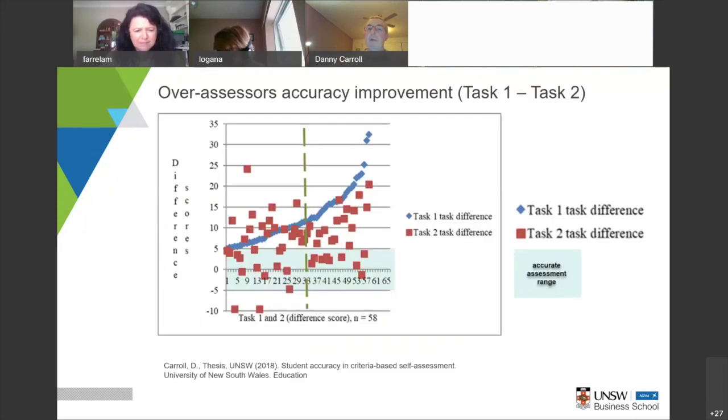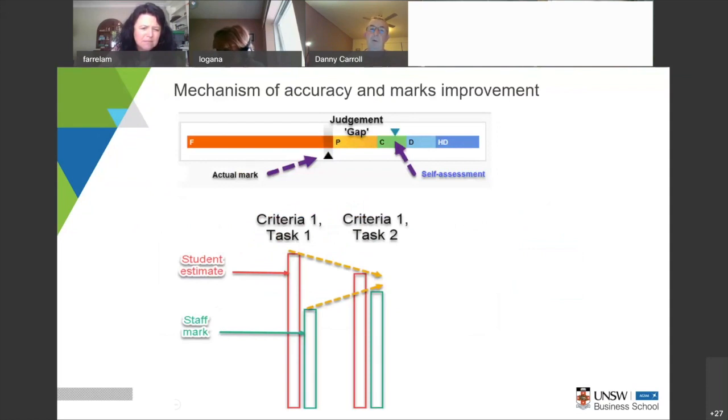Here is a quick image of all of the overassessing students in a first year course, and the blue dots were the first task. So on the right side, the blue dots in the first task, they strongly overestimated, but the red dots in the second task, nearly every single strong overestimator learnt something and put in lower self-assessment estimates in the second task. But that's not the only thing they did. All of those people who were poor performers paid heed to the judgment gap that they could see in the software, and they tended to do 2 things. They really read the feedback, they responded to it, they improved their performance, but they also moderated their overinflated self-assessment estimates. So we had real evidence that self-assessment was a process that seemed to drive engagement with feedback and also help people to change cognitive approaches to improve performance.